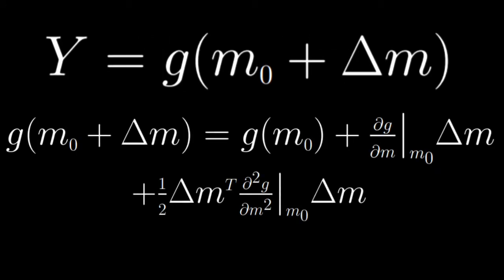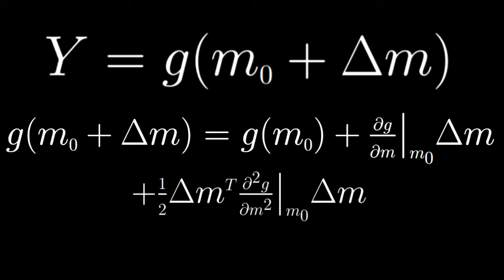I'm not going to go over what a Taylor expansion is here; you can find that in various places on the internet. I'm just going to show you the first three terms. We're going to assume that higher order terms are negligible for our purposes. What we have is a zero order term, which is our function evaluated at our initial guess m0, and then the derivative of that with respect to the model parameter evaluated at that initial guess, multiplied by the change that we want, and then there is a higher order quadratic term which involves the second derivative of that function g.